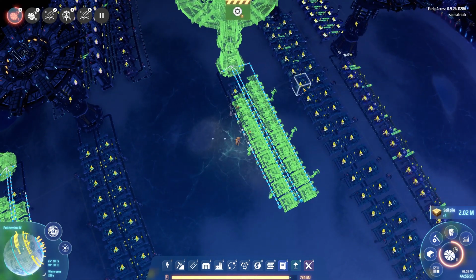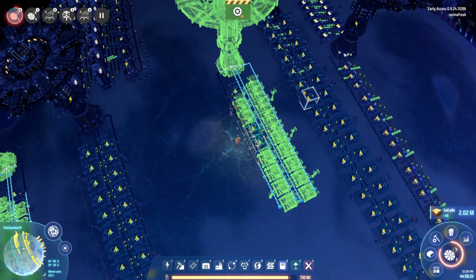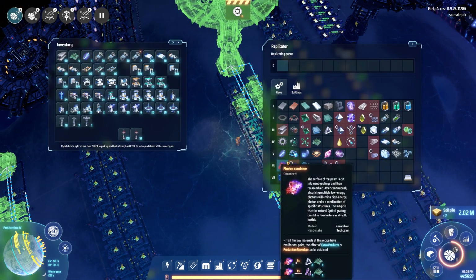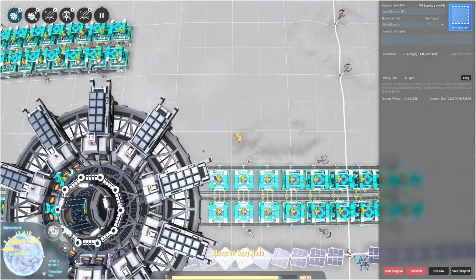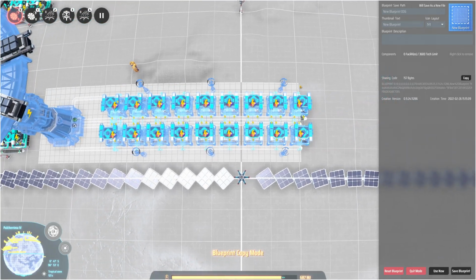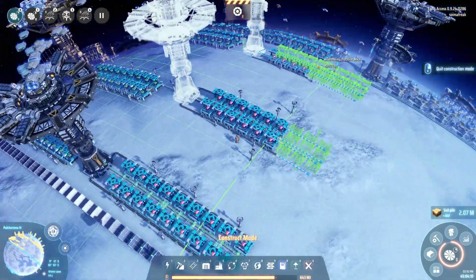And we'll crack on with the next phase, which will be, I think it's prismatic shards. Photon combiner. There you go. So that's next. Now I'm just going to copy and paste this a couple of times, I think, to make sure we've got what we need of it.